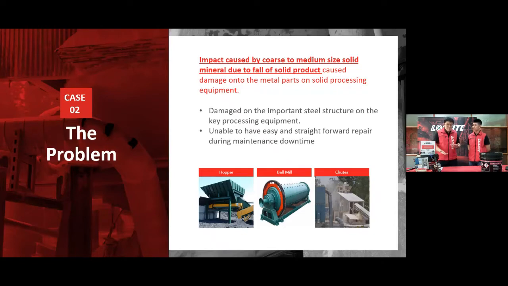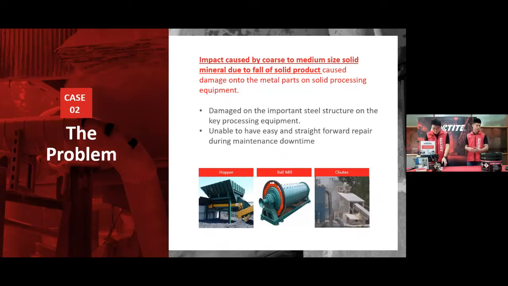So same problem: if this happens, you need to replace your equipment, which costs money, and we need to shut down the plant for unscheduled downtime. This is also another cost. So now I'll pass to Kim to share how Loctite can help with this impact damage. Yeah, you're right. Okay, thank you, Heng.